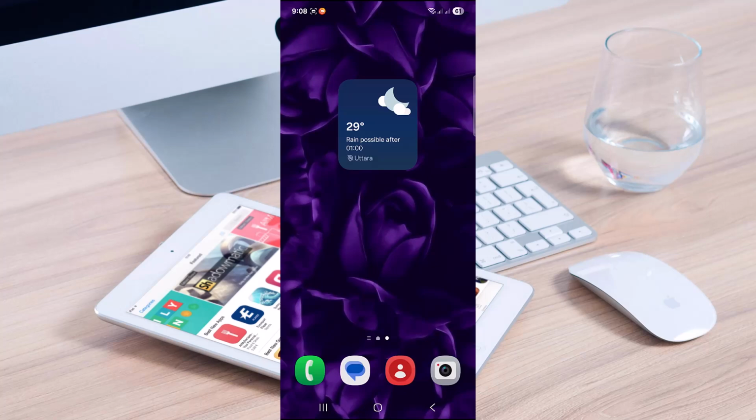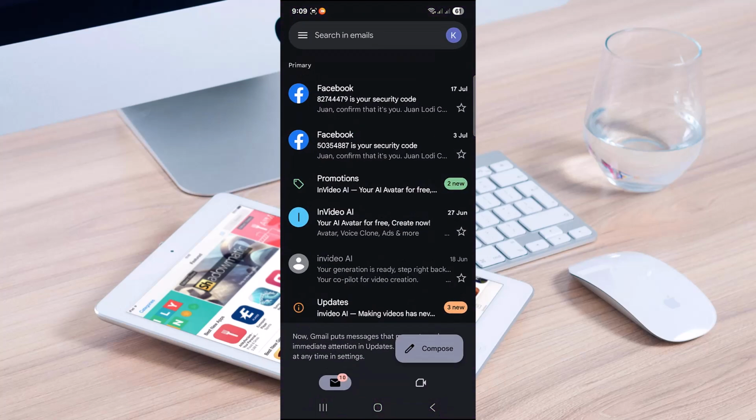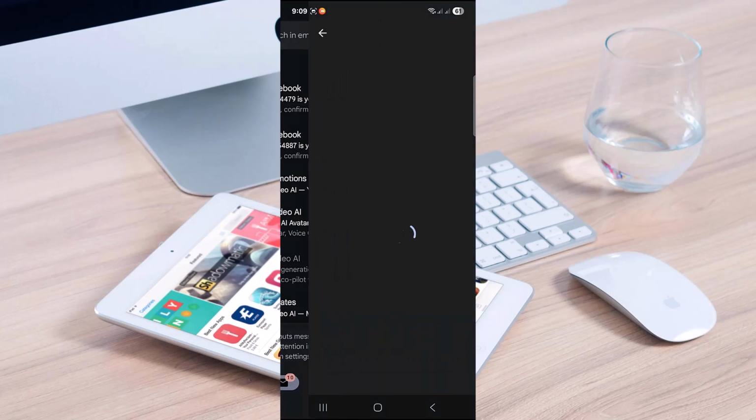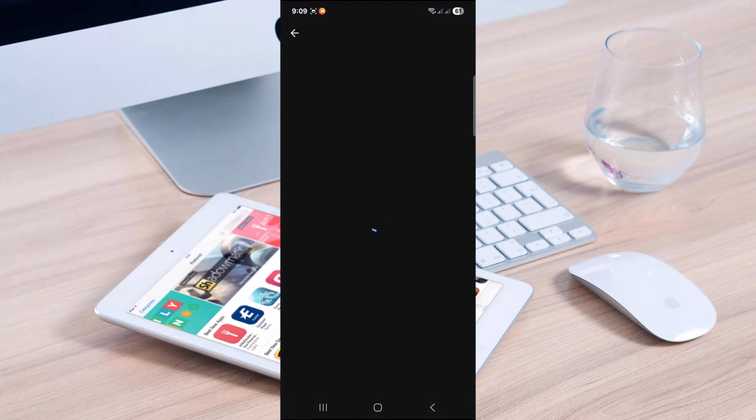In today's video, you are gonna see how to change email profile picture on Android. So let's head over to our Gmail. Once you are there, just head over to your profile and go to this profile photo, and it may take some time to load, to upload, or to see your profile picture. So check your network connection.